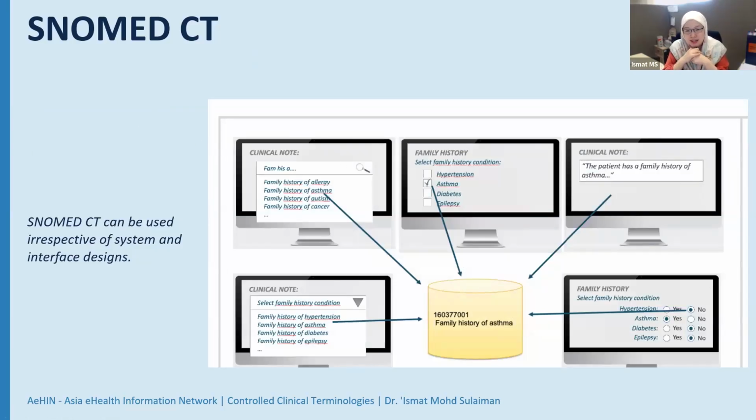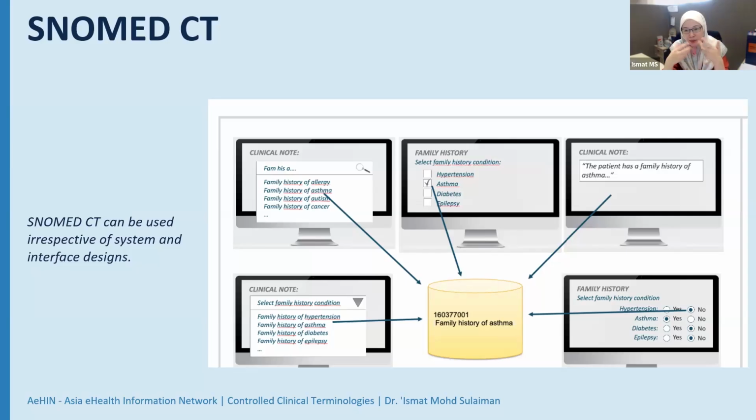When people always ask me, SNOMED CT is not a software, right? It's a terminology. It's like the dictionary that you teach to the computer. So the computer, you can design it in different ways. You can design the interface to capture the data in different ways. This is a slide that I've taken from the SNOMED CT foundation course, which is highly, highly recommended. You can finish the course within 3 days on a daytime work schedule, 8 to 5. That's for sure.